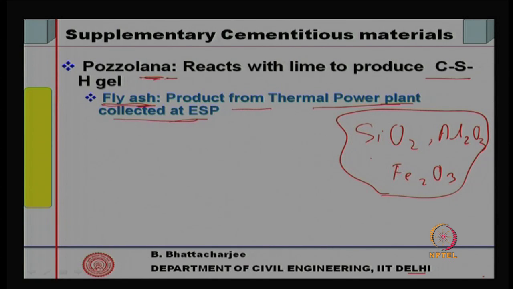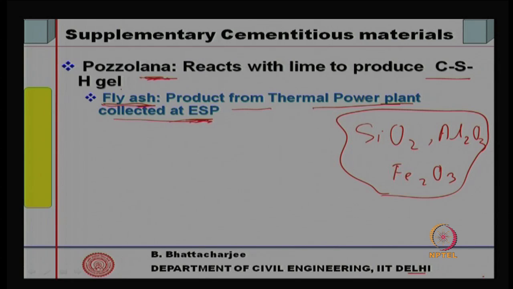Since they are very fine, they will remain as ash. Now, the finer ones from this ash material will go away with the flue gas, and are trapped in electrostatic precipitators. We will discuss this at somewhat more length when we talk of mineral admixtures. So, they will be captured at electrostatic precipitators. For environmental reasons, you can't throw them into the environment, because they are a health hazard. So, it is collected in electrostatic precipitators, and if you can handle it dry, then this material shows pozzolanic property.